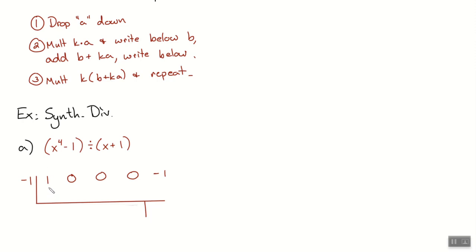First step, what do I do with this number 1? Straight down. It's a 1. Now, I just simply multiply -1 times 1. -1. Now we add them. What's 0 plus -1? Okay, now we just repeat. What's -1 times -1? I draw it on the next one. Add straight down. 1. Okay, -1 times 1. -1. Add straight down. We get a -1. And then one more step. -1 times -1. And our remainder, I think, is 0.